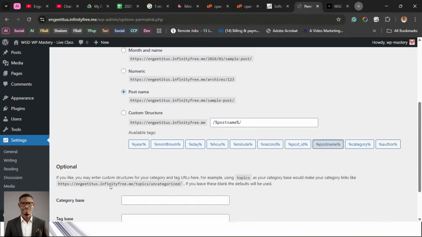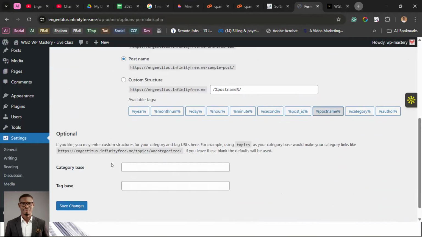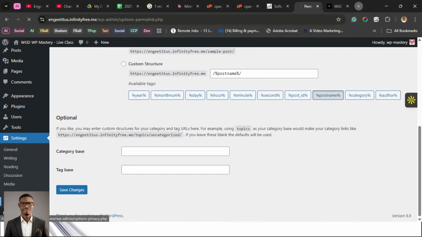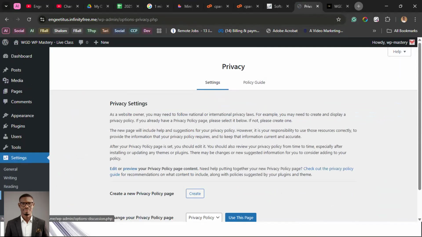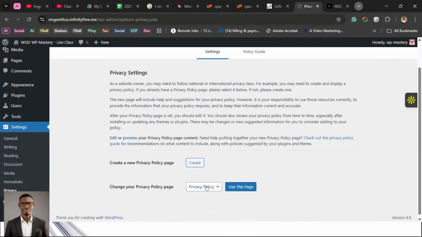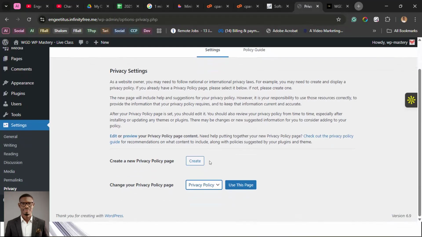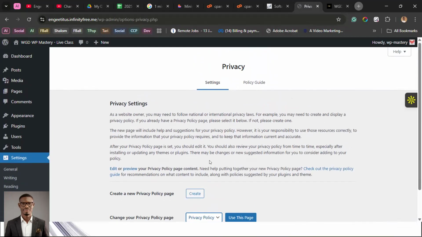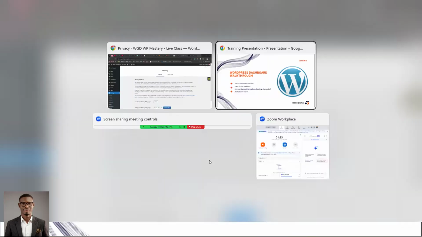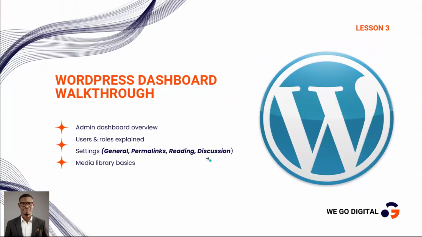If you want to add more categories, you can do this, more structure, just put that there, but I don't do all those. So for privacy, you can add your privacy page. You create your privacy policy page, then you add that here. You could also have your terms and conditions page, how people react with you and your website and your business online.